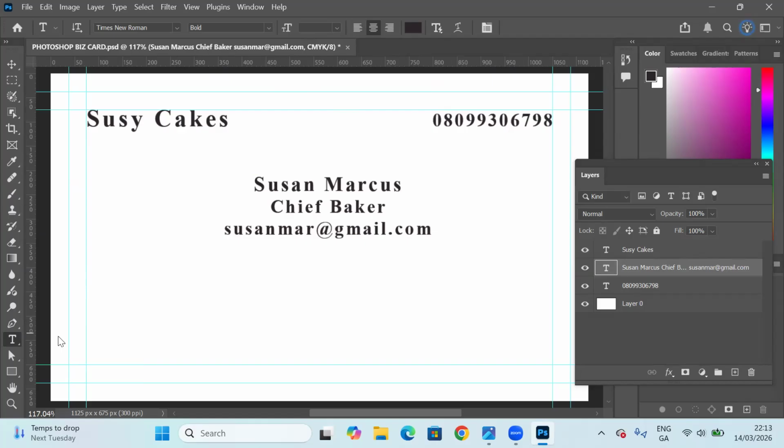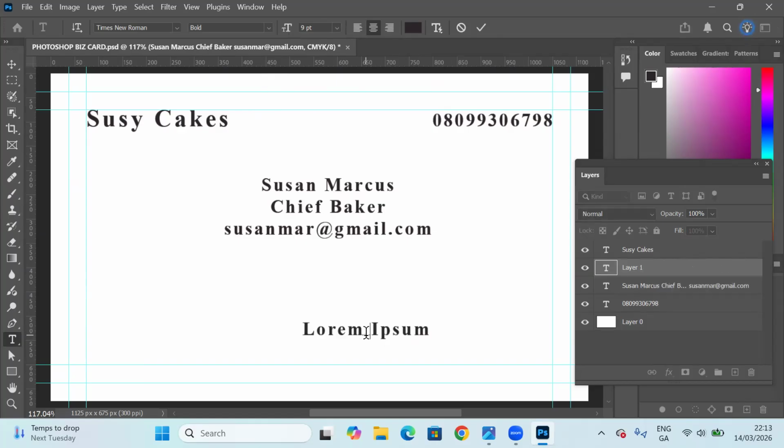Then click in the bottom right area of the card. Then type the address. I'm going to use 15 Mills Avenue.